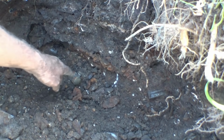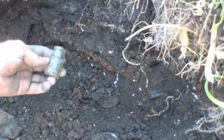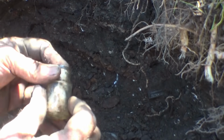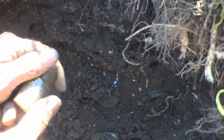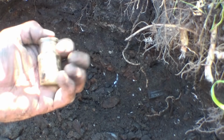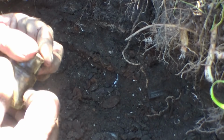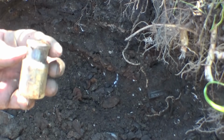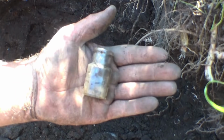Alright, back with you at the diggings. There's a little one that just popped out here. I looked at it already. It's a dud. Anyway, it's a little flat, smooth base. Probably 1870s or '80s. A little paneled cosmetic bottle. Or it looks like there's something in it. I don't know, I'll have to look at that later. Well, sometimes they put stuff in them. I kind of like that. But anyhow, it's a little slick.